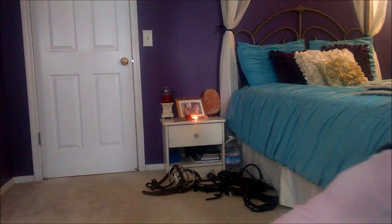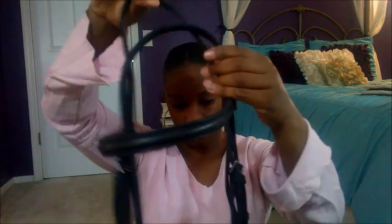The first two things that I saw that I was like, okay, I'm buying something, were these two bridles. They look better now because they were dirty. A lot of the stuff was very dirty because the lady did dressage, but she doesn't anymore. This one is a Corbett black leather bridle, regular noseband, and it does have reins. It has black leather reins, which are behind me, and they are in great condition. This is in good condition. It is schooling condition. I wouldn't use it for a show, but I cleaned it and oiled it up, and they came out awesome.